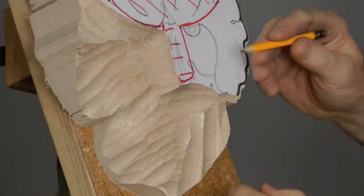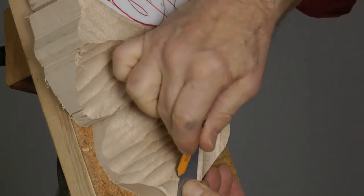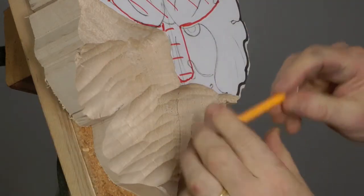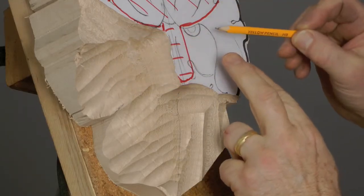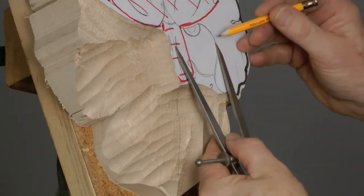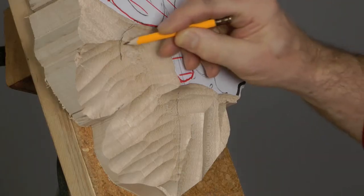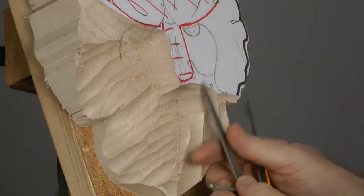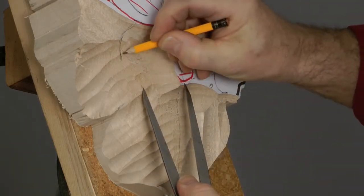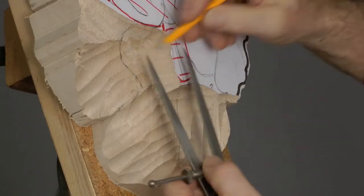Okay, so the good way of working here is, first of all, keep the centre line, so make sure that's redrawn. And then what I do is, because each side is fairly symmetrical, you can work this side and then redraw it from your first side. And to help you, you can use calipers. So, for example, I know there to there is going to be this curve here, and I can measure that bit there if I don't want to do it by eye, measure that bit across here. Take a little reading, so I know it comes around here. So I can draw this curve in again, and then that goes down. So I can redraw this from one side to the other.